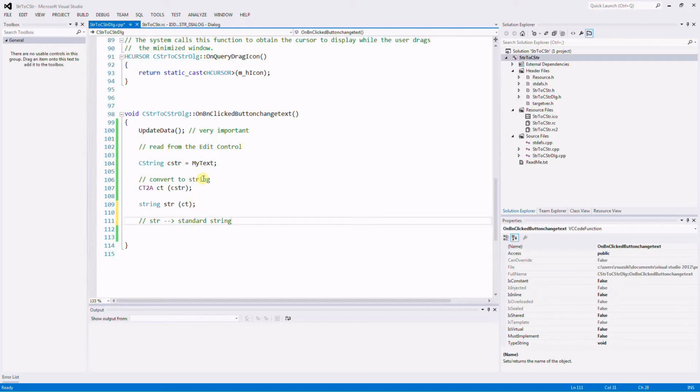Now if you want to write a value back to the edit control, then we cannot use string. We need to use CString. So now let's convert this string back to the CString.